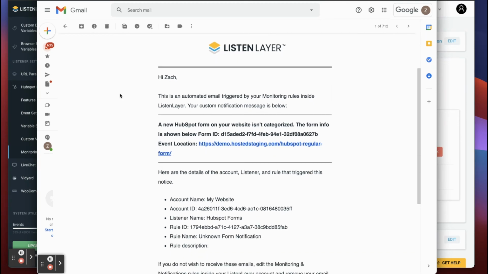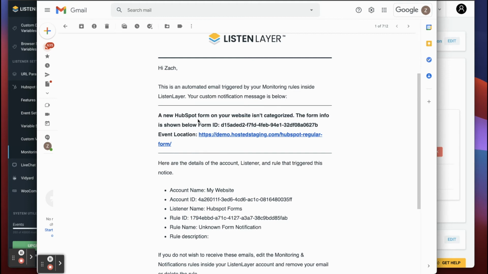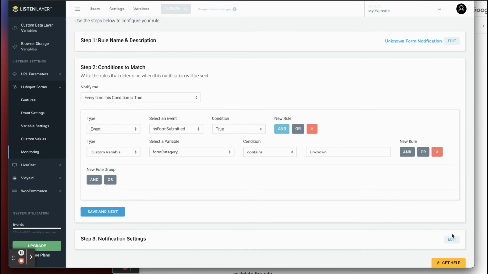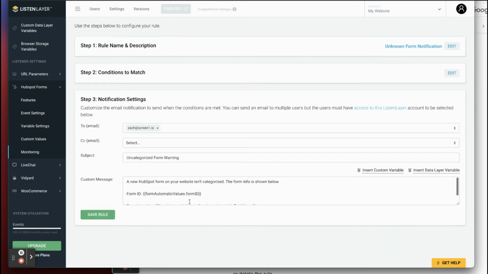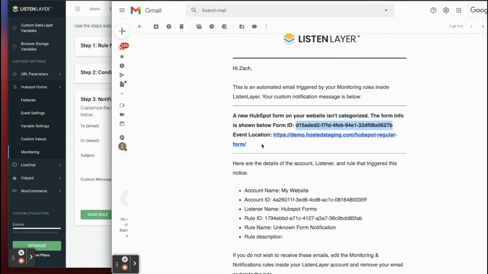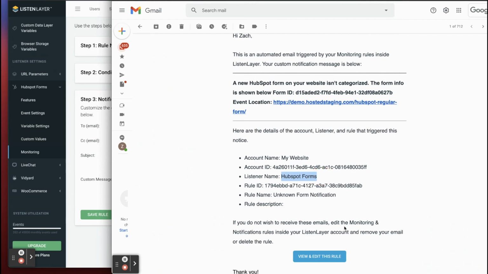And this is the email that Listen Layer sent me because it identified that there's this condition that was matched. And in this particular scenario, I know that the condition that matched basically means that this form is not properly categorized, and it's found on this page. So back in my message, when I was mentioning that this custom message just appears as a section inside of the email, that is the bold text here, where we list out the various elements that you've included. But automatically we'll include information like the name of the rule that was triggered, the account ID, for example, if you do have multiple Listen Layer accounts, the name, which can change, but the ID doesn't change.